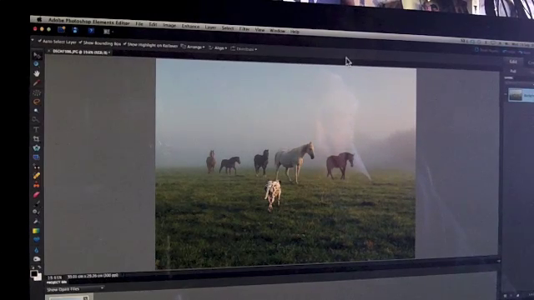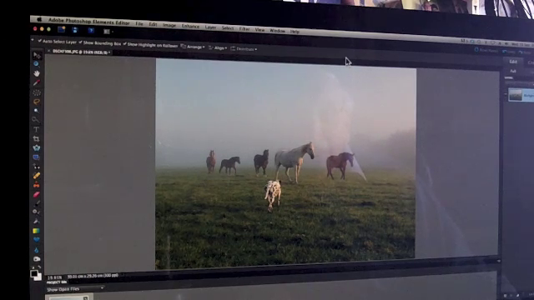I hope what you're seeing is my screen, and it is of a picture that a friend sent me, which I think is a wonderful picture. He's a friend who has horses, and the nice thing about the picture is that he has seen the opportunity. He's seen the early morning light and the mist. And the whole thing has this wonderful atmosphere, I think. It's sort of a slow blues as opposed to a sort of heavy metal. It's not oversaturated with colour, and so it is a wonderful picture, and I like it very much.